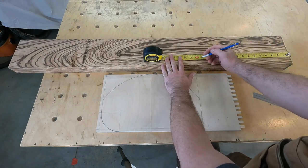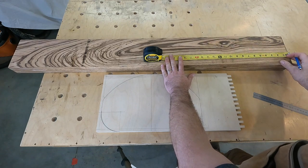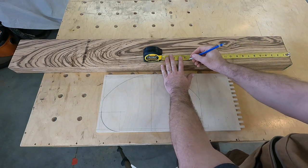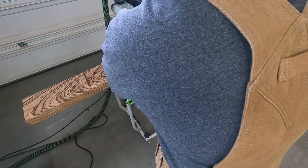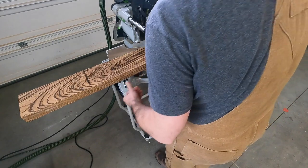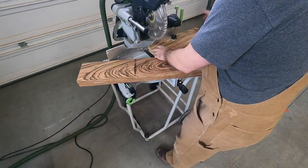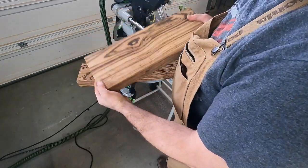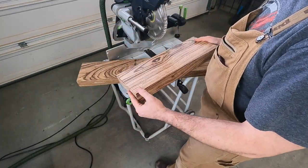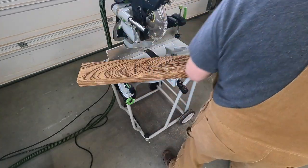I'm gonna do this at, let's say, 18 inches. All right. So that gives us our roughly 18 inch piece of zebra wood.